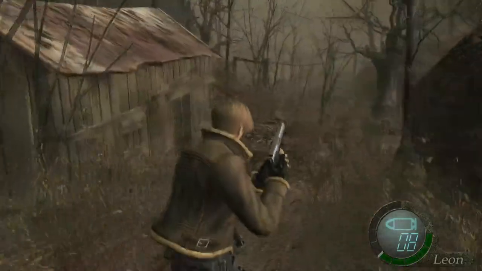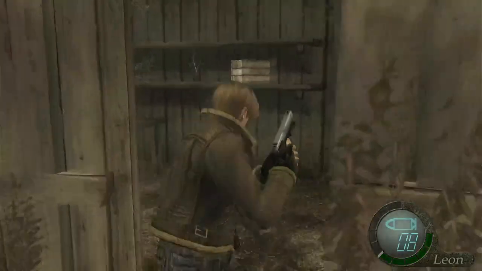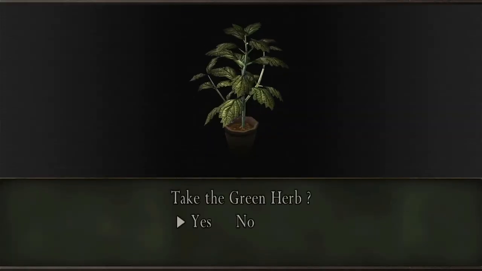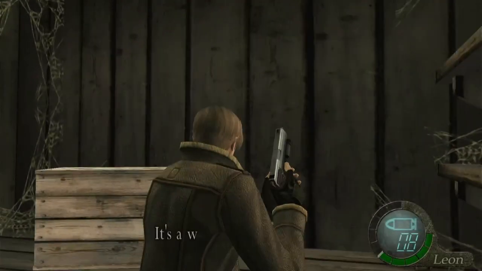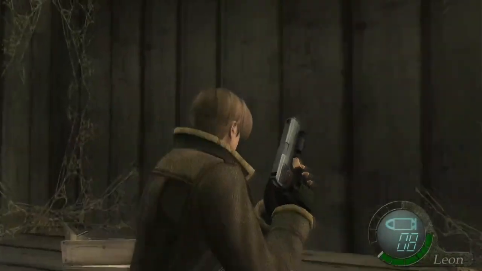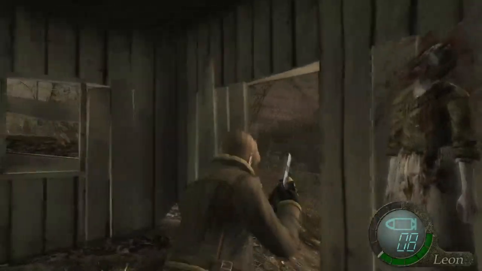So, what's this way? There's no Ganado in here. Okay. Nothing in there. It's a wooden box. Yeah, I know. Just some more PTAs. Alright. Wait, was there something else? No, there wasn't. I thought there was.